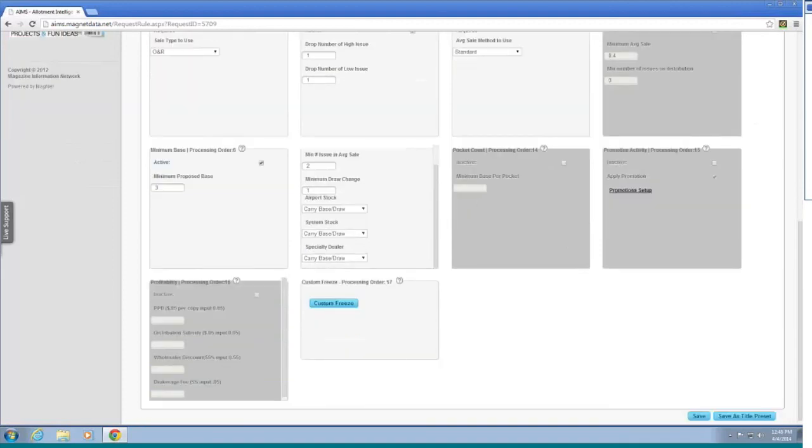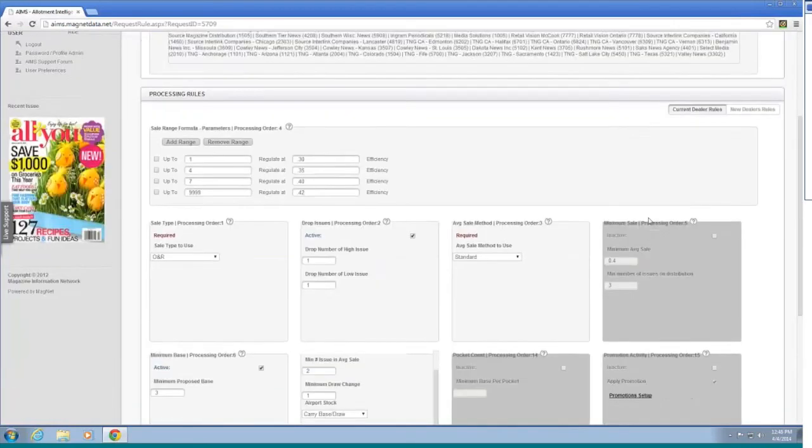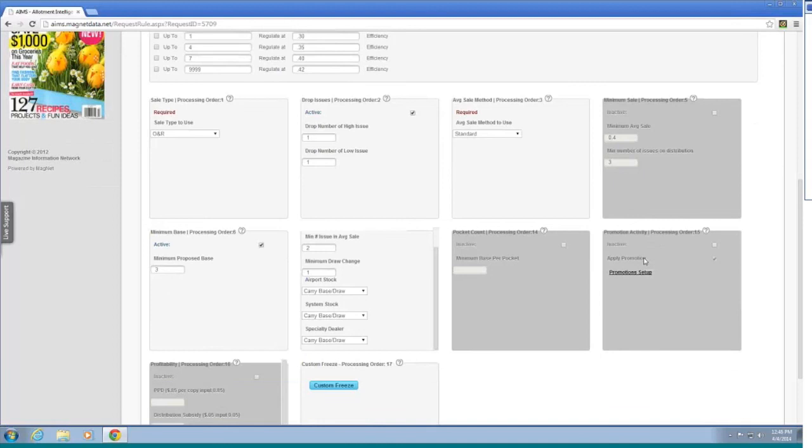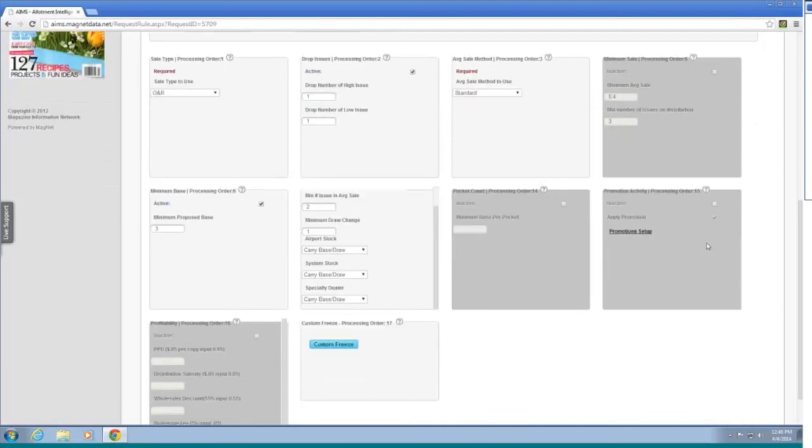Here's the promotion rule. If there was a promotion that we created, it would notify us here and say, hey, there's an active promotion on this particular issue of all you that you're working on. Here's where you can activate it and say, hey, for all of the targets out there, there's a promotion putting 10 copies in each target. Do we want Ames to pay attention to that promotion? That's where you would activate it here. This does let you redirect to the promotion screen, so you can create a promotion. If this all of a sudden reminds you, oh, I need to put a promotion in, this can redirect you to that, and you can create the distribution there.